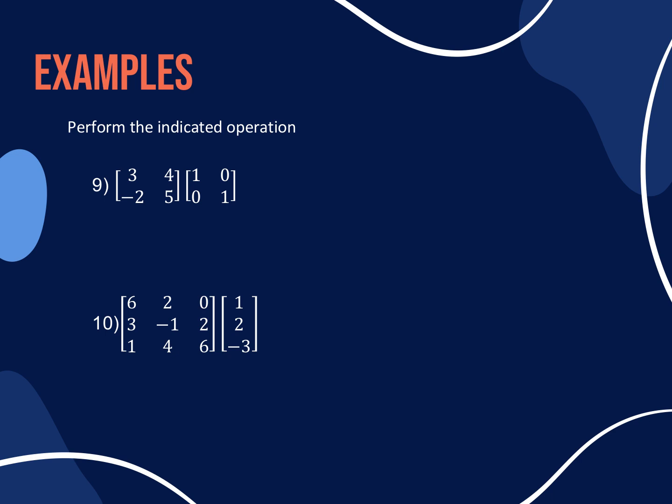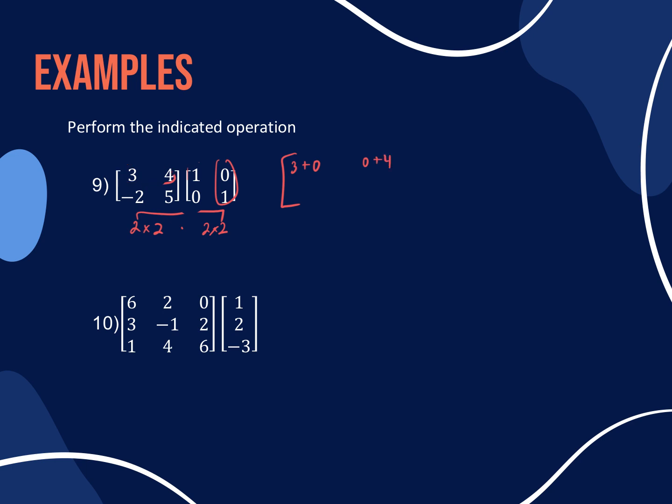Okay, so again, perform the indicated operation. If you notice, this is a multiplication. So again, this is a 2 by 2, right, times a 2 by 2. And so this is a multiplication, and my final answer is going to be a 2 by 2 as well. So this time I'm just going to do it more as if I was doing it on my own, right? Like without writing it all out. So I'm going to do 3 times 1 is 3, plus 4 times 0 is 0. Okay? Then I'm going to go to the other column, and I'm going to do 3 times 0 is 0, and 4 times 1 is 4.